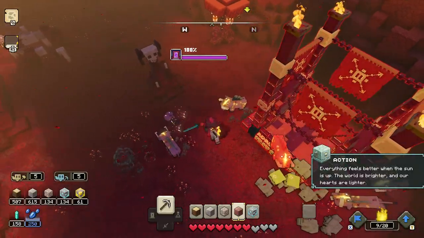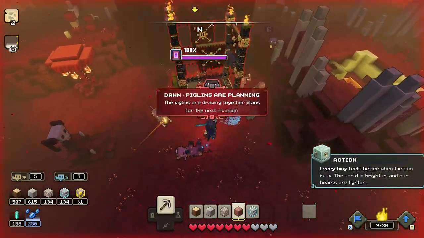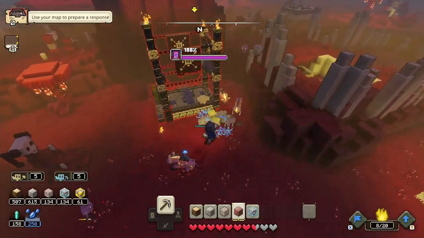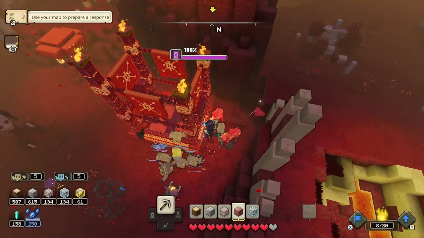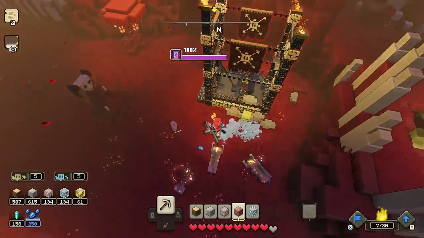Come in with everything, it feels better when the sun's up. The world is brighter, and our hearts are lighter. Why don't you check out what's happening in the world? Is that your map? Yeah, sure.